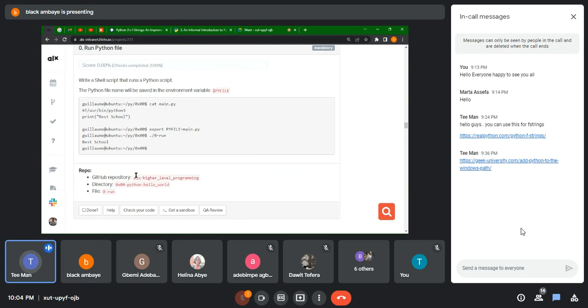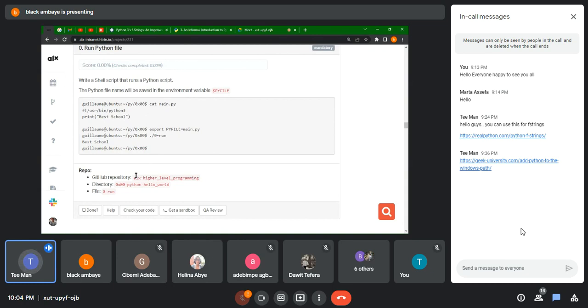The reason why in the instructions they said we should save the Python file name in the environment variable PYFILE is just similar to what we just did on that system. Whenever the shell sees $PYFILE after doing this instruction, it is referencing the Python script we have written.